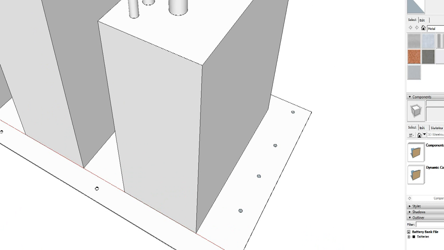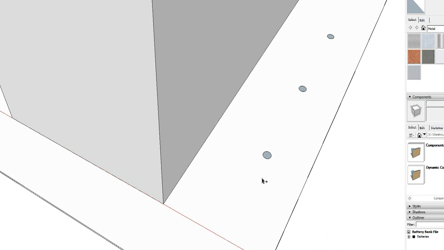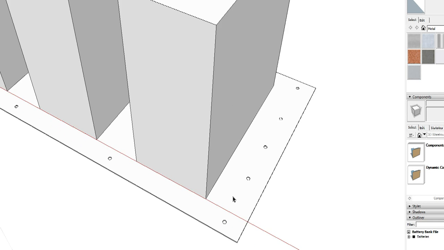And get these done for the final one. Yeah, nice and simple. So now we have our plate.